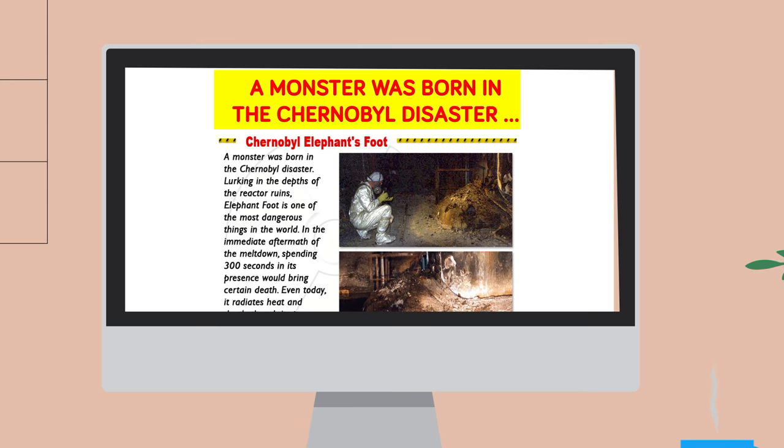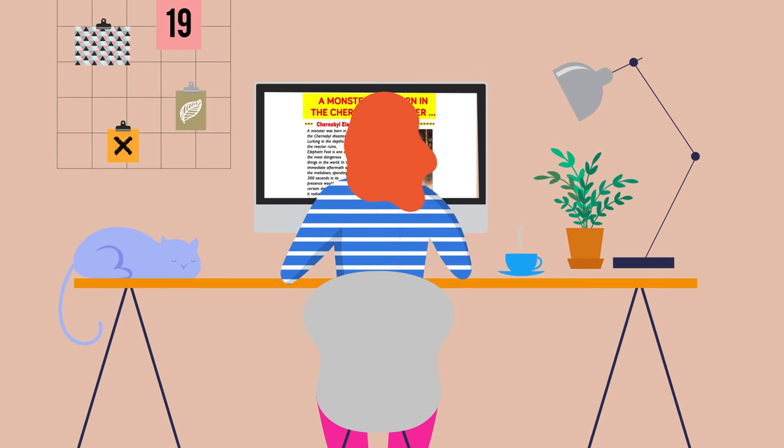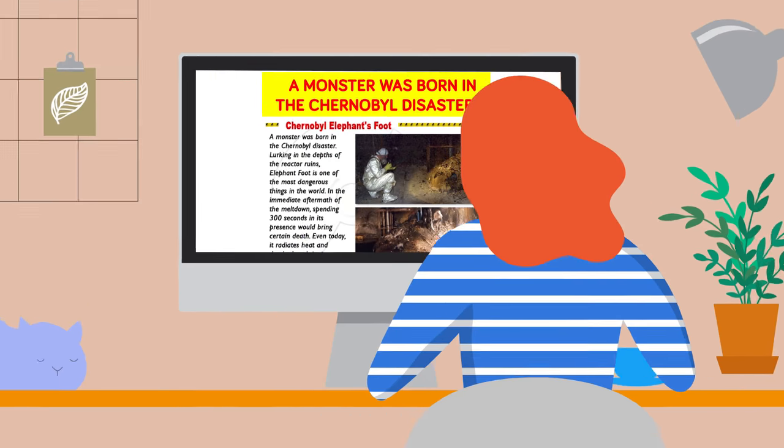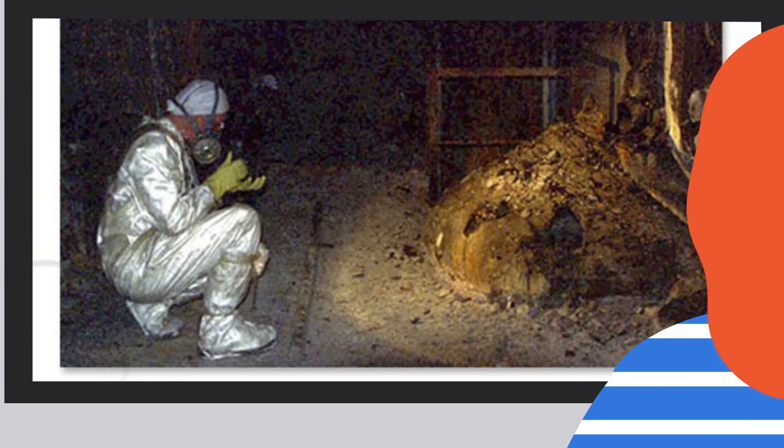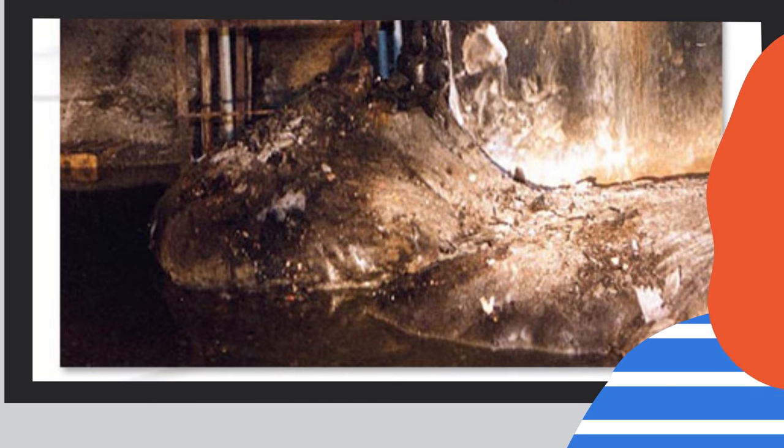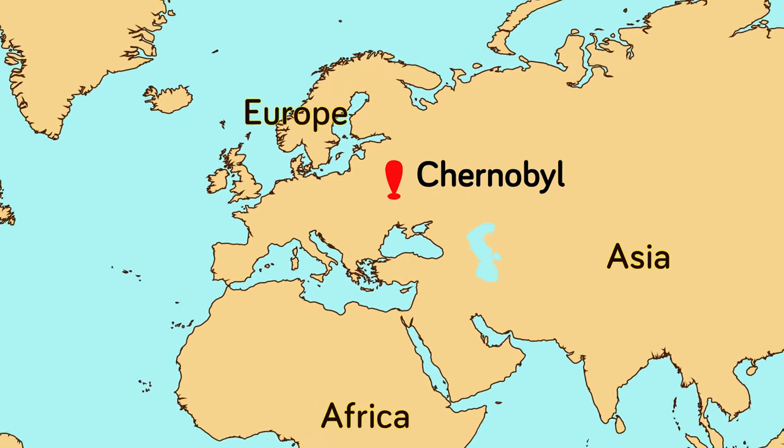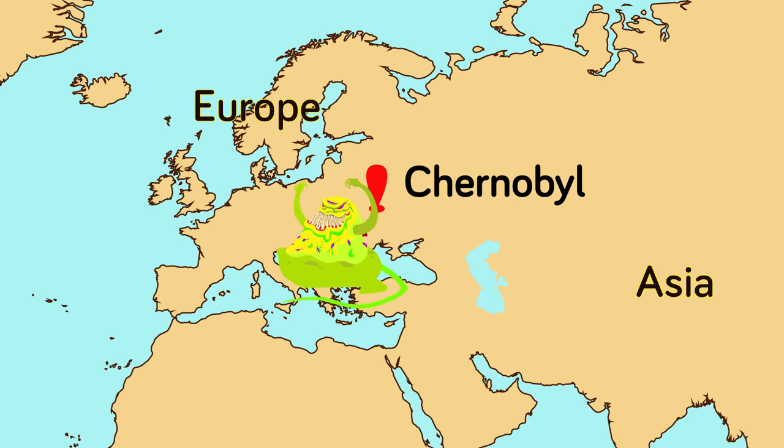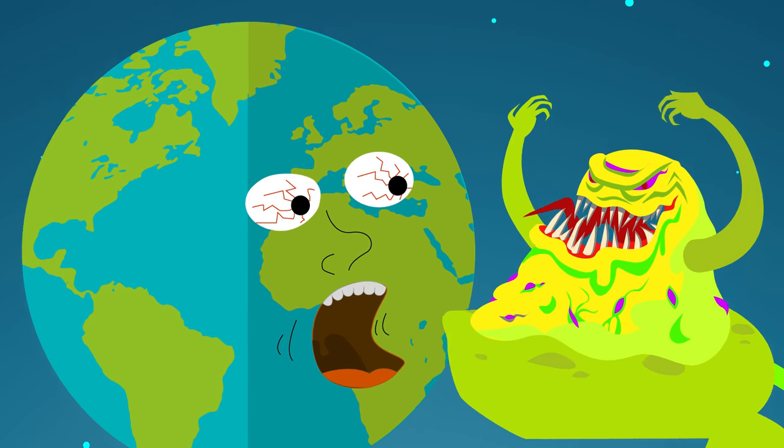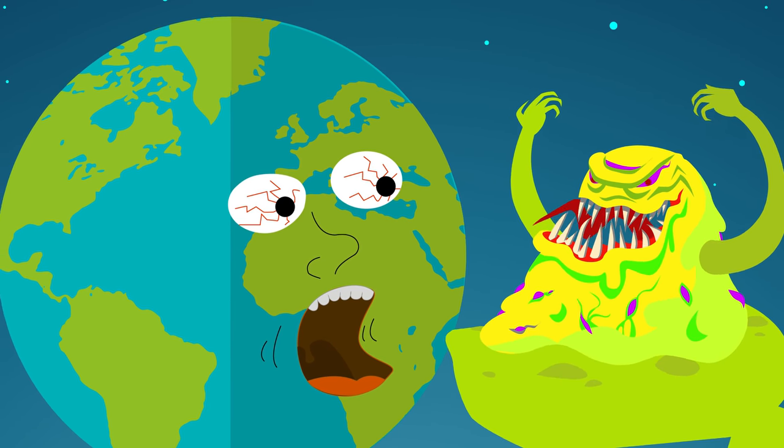The consequences of a nuclear accident are massive and long-term, as the residents of Pripyat, Ukraine know all too well. In the heart of the Chernobyl nuclear plant is the elephant's foot, a mass of solid nuclear waste caused by the 1986 meltdown. Dense and hard to damage, it was so radioactive when released that it would kill anyone who was in the same room with it. Today, over 30 years later, it is still highly radioactive and poses major health risks to anyone who is exposed.